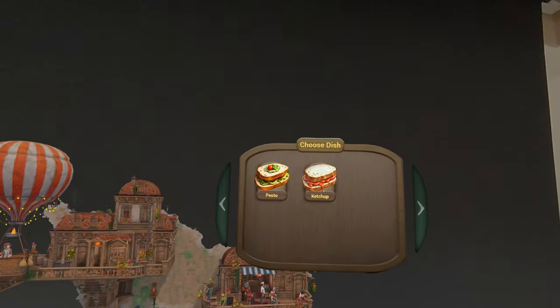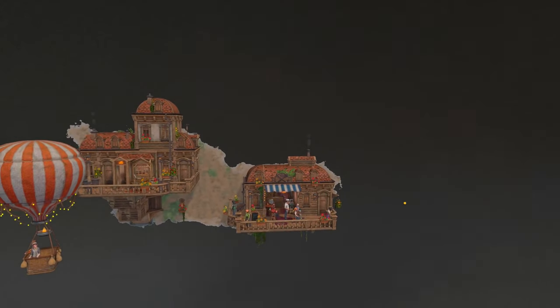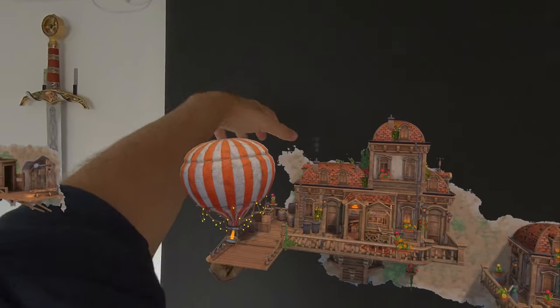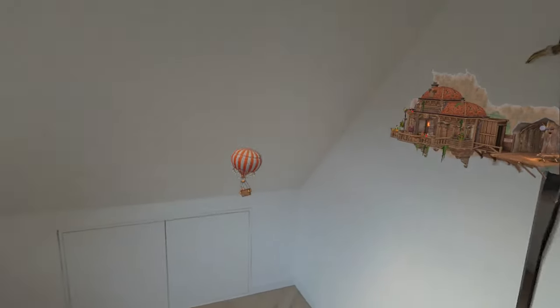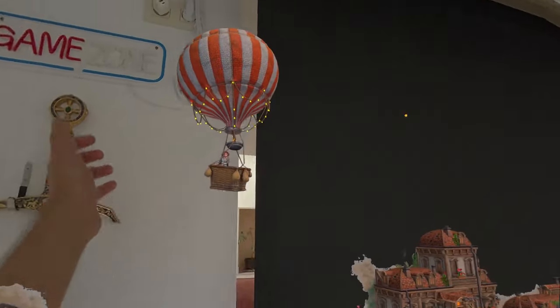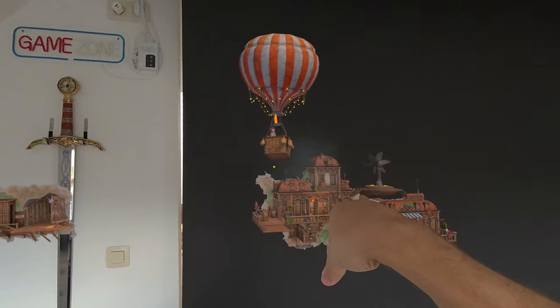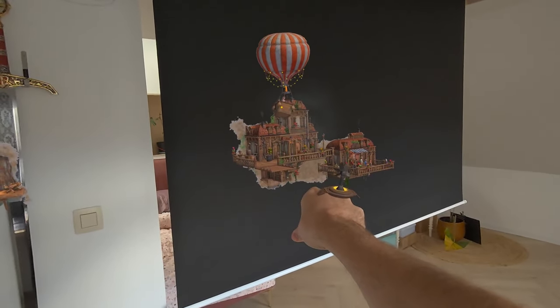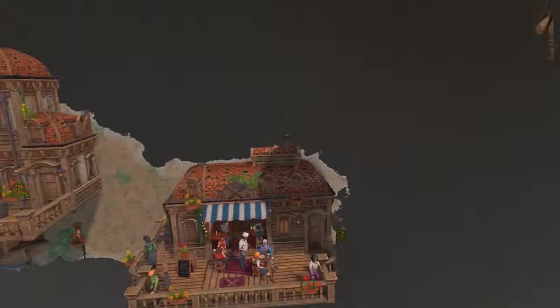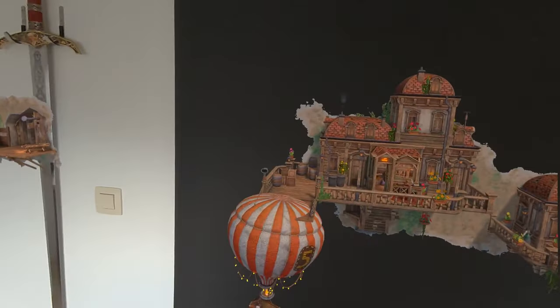Choose dish. Ketchup. No, let's go for pesto. Poor things. Hey! So, I'll take the bread alla pesto. Thank you. Come on, duck. There you go. Sorry, guys. You want some pesto? We have leftover. Boom. Boom. He must be so frightened.